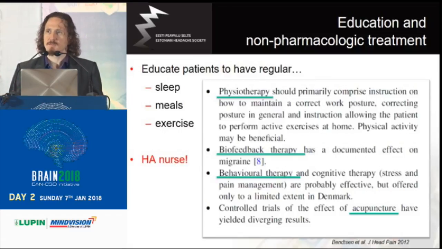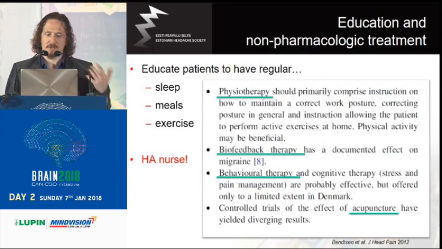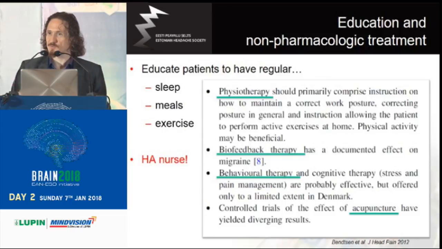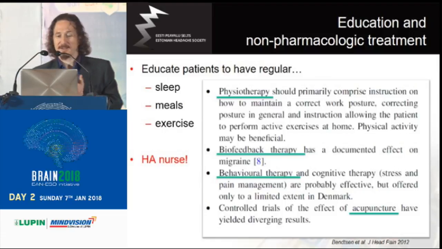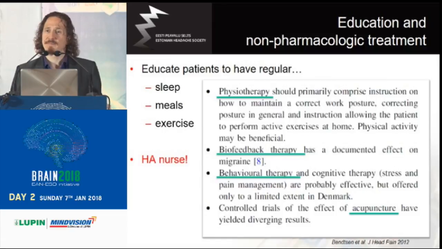In our headache clinic, these patients are all admitted to a headache nurse, who talks to patients about the necessity of sleeping regularly, eating regularly, doing physical exercise, etc. So this is something I actually know very little about in practical terms because I have a headache nurse. She's very competent. She works with patients on these terms. And she also helps the doctor to select those patients who are in need of a physiotherapeutic approach by a physiotherapist and/or a neuropsychologist doing cognitive behavioral therapy.